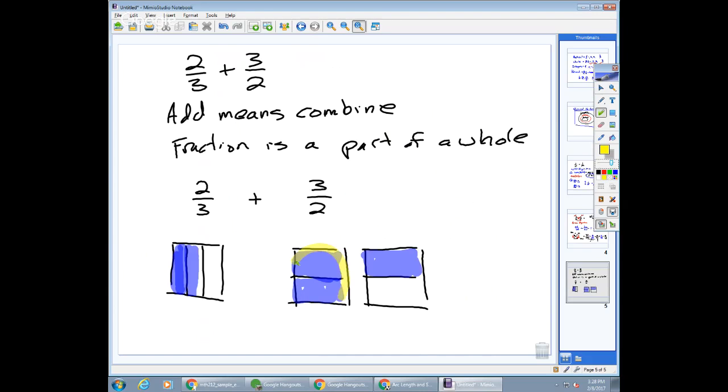So here's my 1 1/2, right? Which is also 1, 2, 3 halves of a whole. Okay. Now I need to put them together. Now, there's something we left off about what add means. Add means combine and count. And it's not really helpful to say I have 1, 2, 3, 4, 5 pieces because they're different sizes. So now I have to cut each cake like the other.